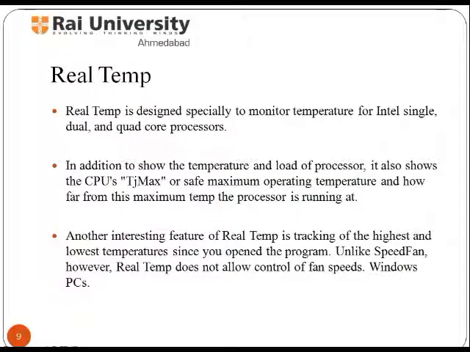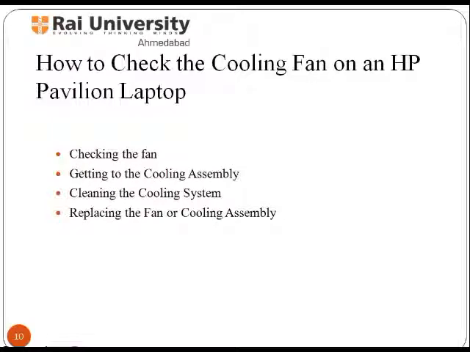Now what is Real Temp? Real Temp is designed specially to monitor temperature for Intel single, dual and quad core processors. It is also used to show the safe maximum operating temperature and how far from this maximum temperature the processor is running. In this section you are going to study the cooling fan checking and monitoring procedure, which helps in maintaining temperature, thus removing many internal problems.